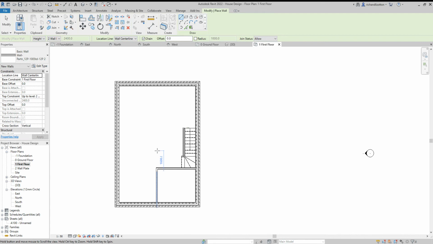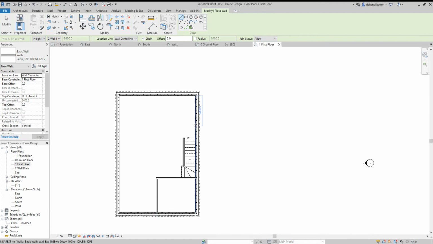So what I'm looking to create is 4 bedrooms, a master bathroom, and an ensuite for one of the bedrooms as well. So you can see I'm just very quickly positioning the walls, not overly concerned exactly about their positions at the moment.